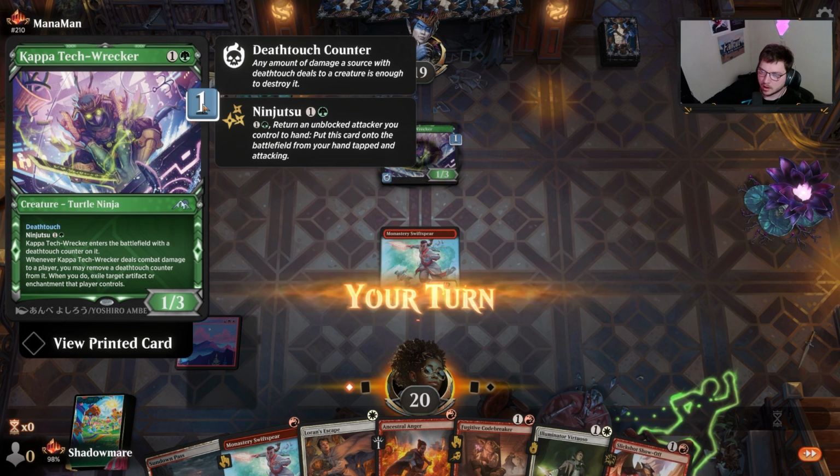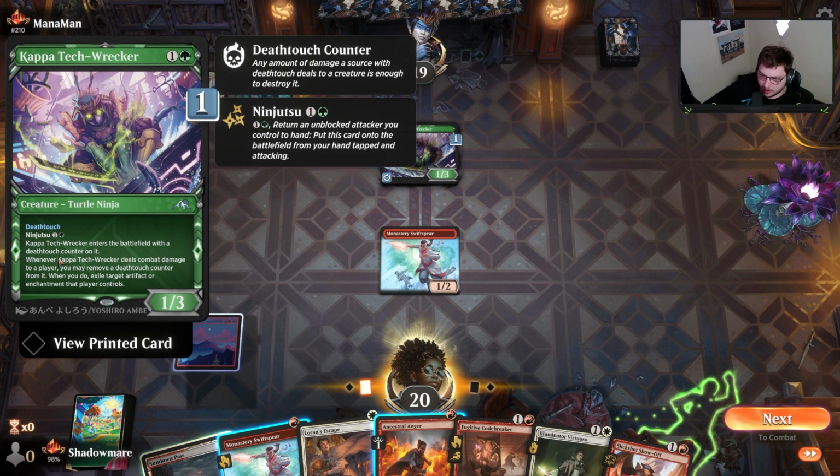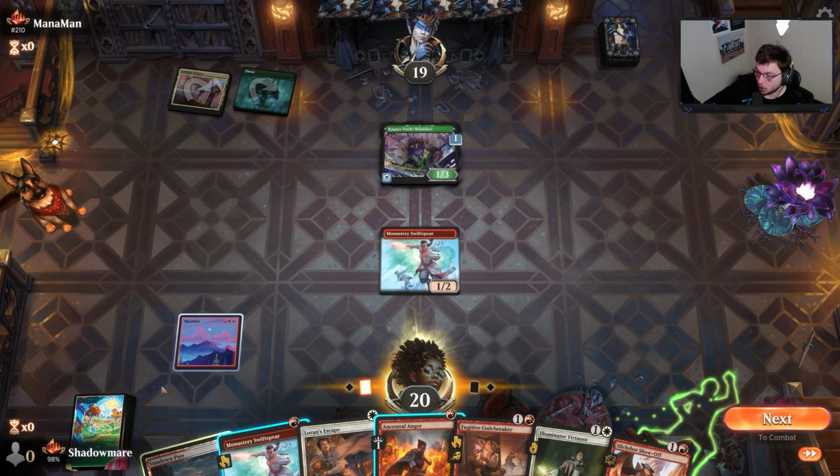What is that? Enter the battlefield, death touch counter on it. Whenever it deals combat damage to the player, you may remove the death touch counter. If you do, exile target artifact or enchantment the player controls. Okay.